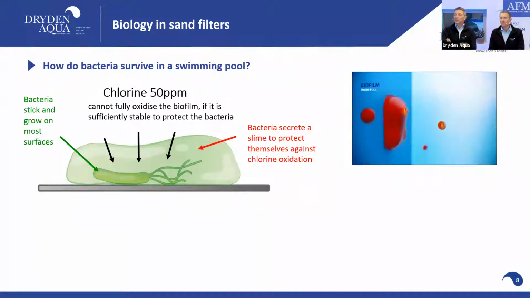You might think, 50 ppm of chlorine, that will oxidize the biofilm. It will, to 99.999%, because that's very, very high chlorine concentration, but not everything. If you have 1 billion bacteria and only 1 or 2 survivors, the James Bond of the bacteria, they will survive. And they can grow again very quickly. If there is enough food and good temperature, they double every 30 minutes. Out of 1, within 2 days, you have 30 billion again.